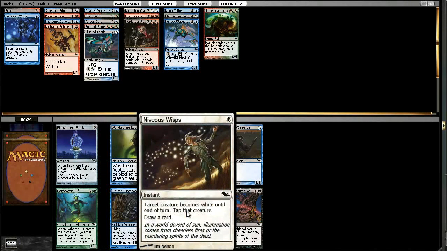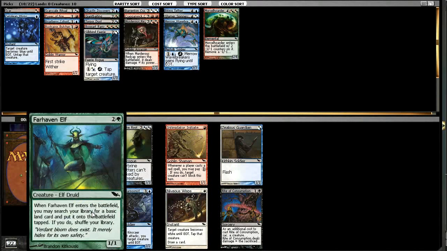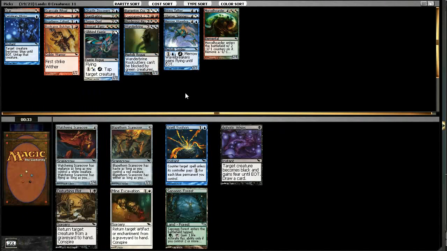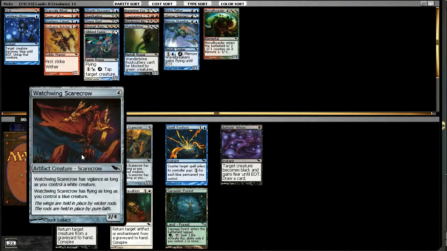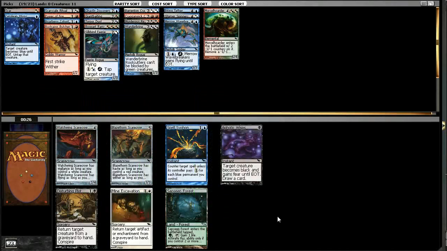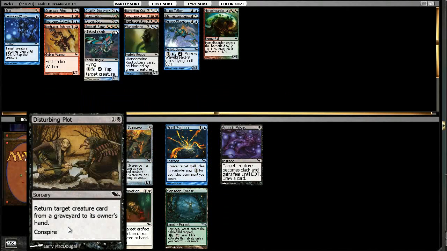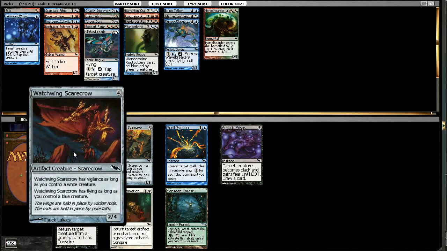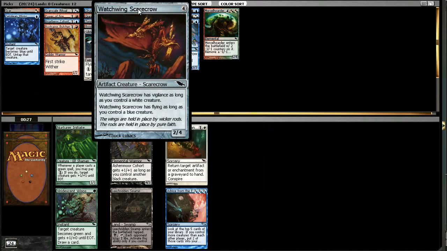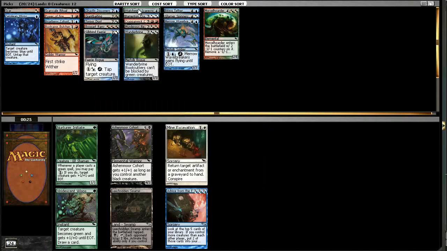That one was good. That was the best of those wisps, if I remember correctly. Farhaven Elf is sweet too, but it looks like we just got this or this. And I'm just going to take another creature here. Disturbing Plot. Watchwing is white-blue, red-green, another Spell Siphon, another Wisps. Yeah, whatever. None of these are particularly good. Guess we'll take this blue-white one. What does it get? Flying, a Vigilance white. So in our deck, it could be a 2/4 flying for 4, which isn't too bad.